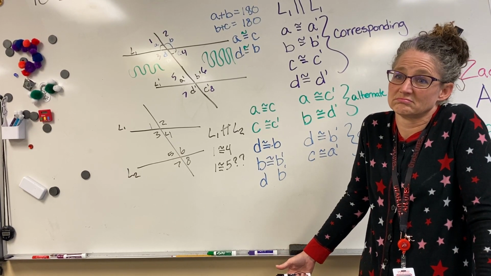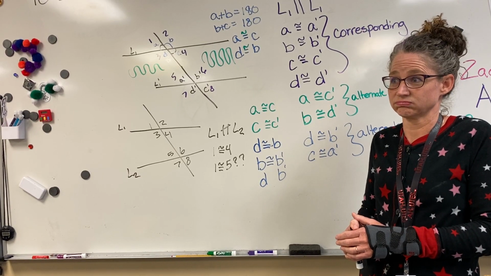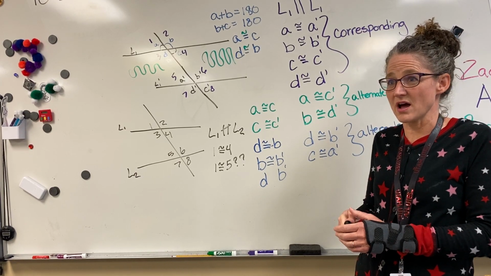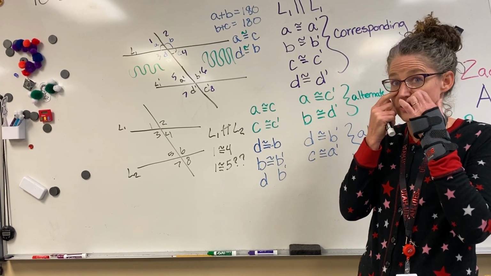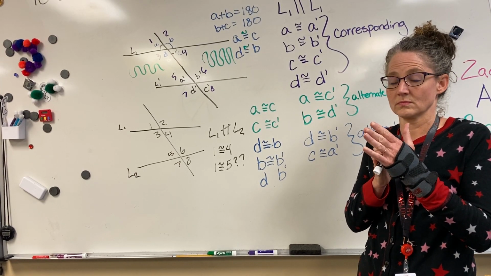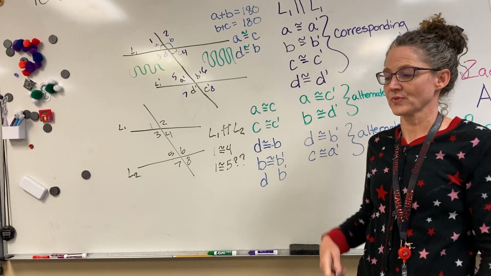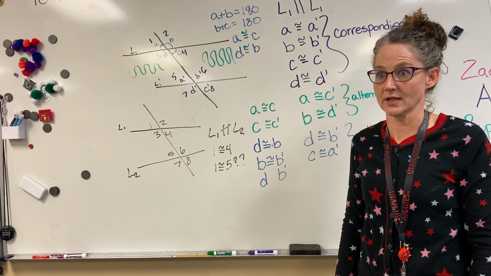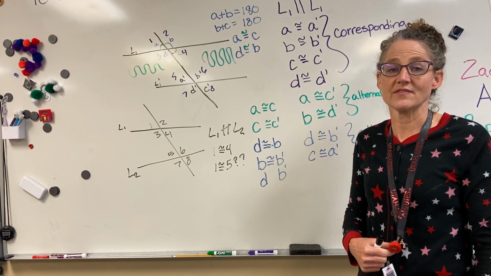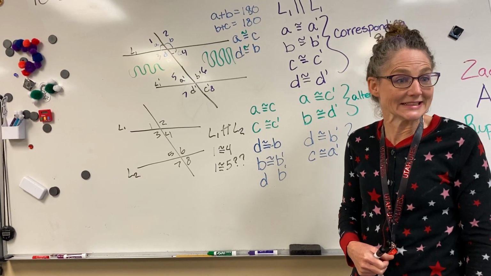Go back to first grade. How do you know that something's parallel? If it's going the same way. Can sometimes things look like they're going the same way and they're not, if they're just a little bit off? So how do you know that something's parallel? If they were translated. If we tell you it was translated, or if we tell you they were parallel. Seriously, you're going to know it's parallel because I'm going to tell you it's parallel. And if I don't tell you it's parallel, it's not parallel. Seriously, because you can't tell.